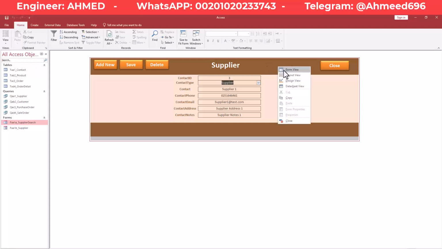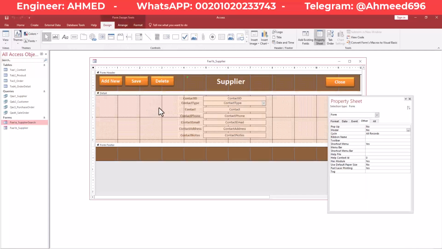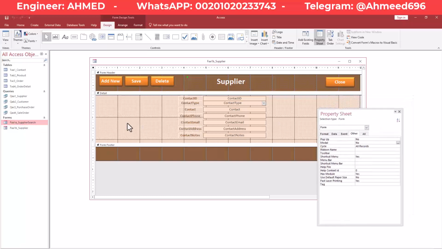So first of all, customer. First of all, I need to edit some data here on this form. As I copied this form from the previous one, it has the same features as that one, so I need to edit them.